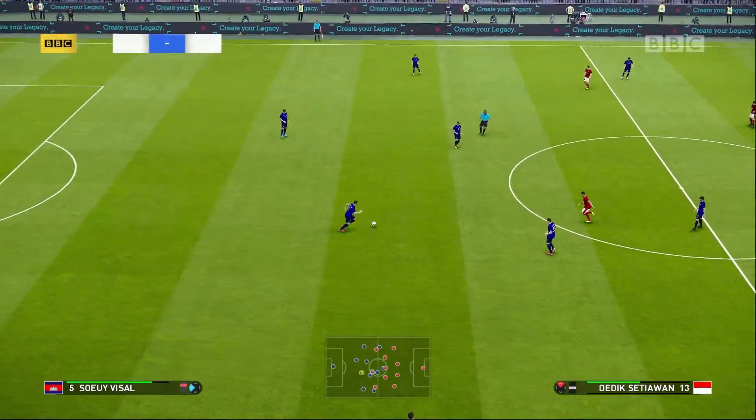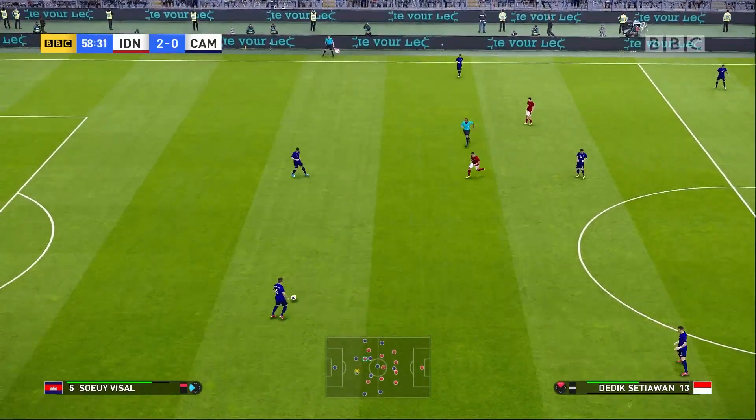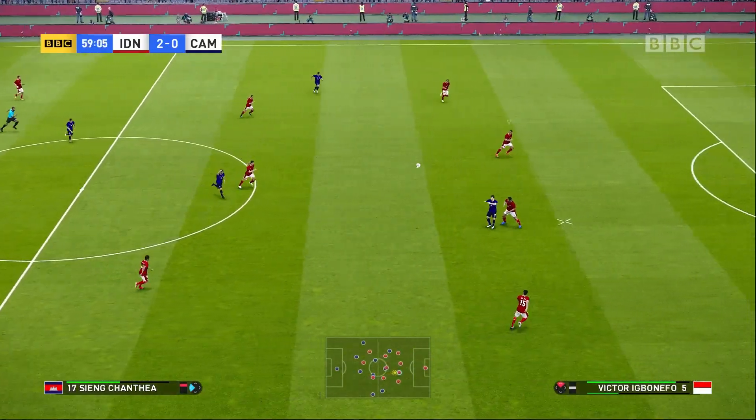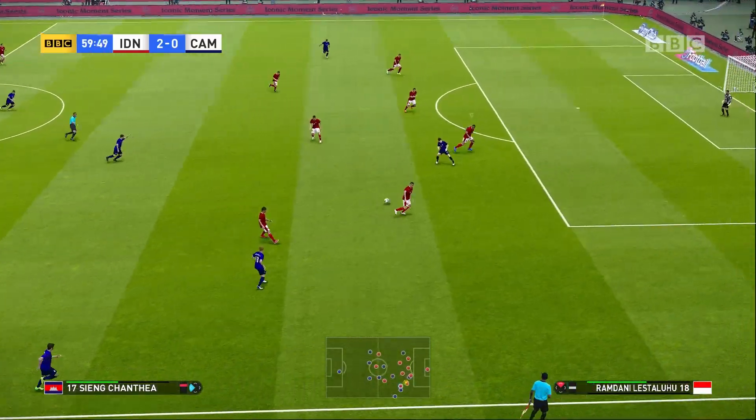Looking back at that — that's how you play on the counter: quick and decisive and ruthless with the finish. I thought it was a stunning, stunning breakaway. So that's two now without reply. At 1-0 this contest was still nicely poised, but now that it's gone to 2-0, mindsets are affected — a lot more winning belief one way and that losing feeling the other.